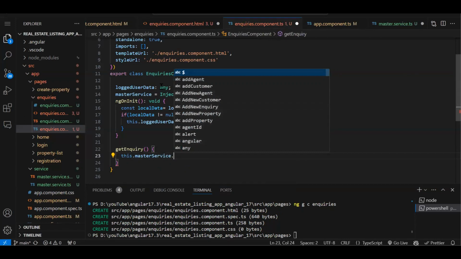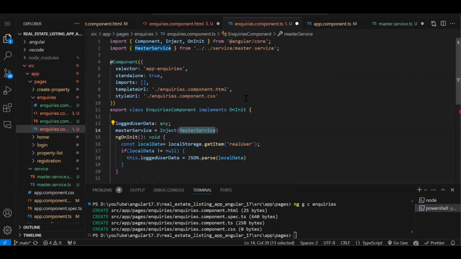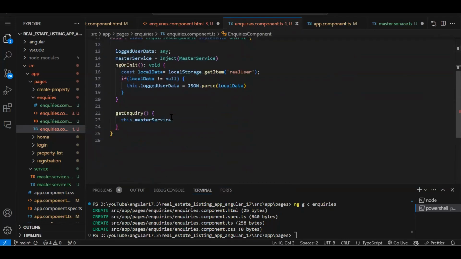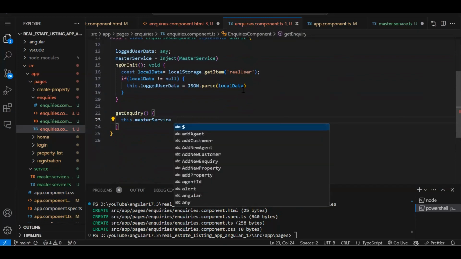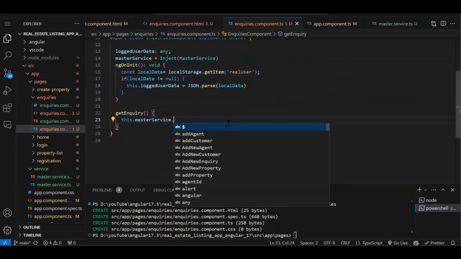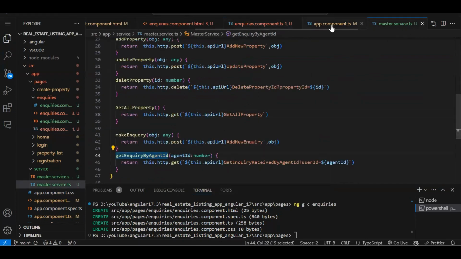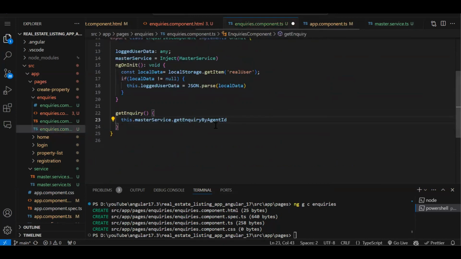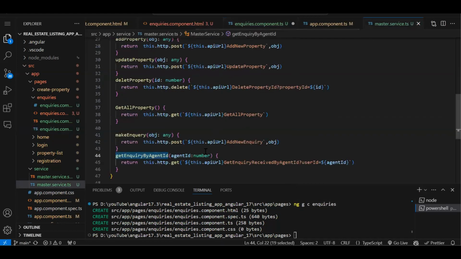Why is it not suggesting? Something is wrong. Let me check. Get inquiry by agent ID. And we need to pass the logged in user ID. So logged in user ID dot user ID. We need to subscribe.